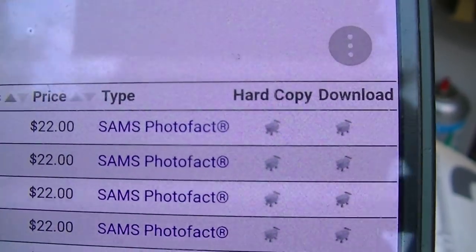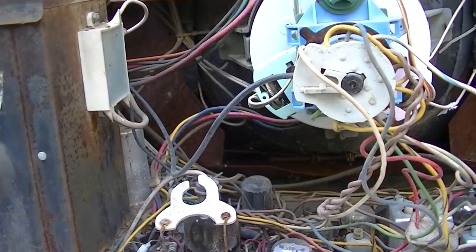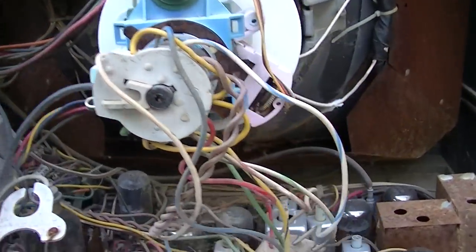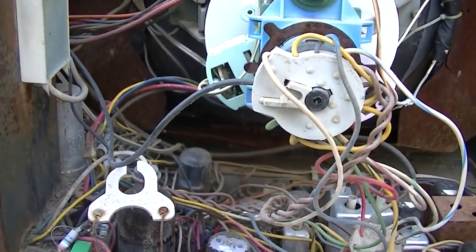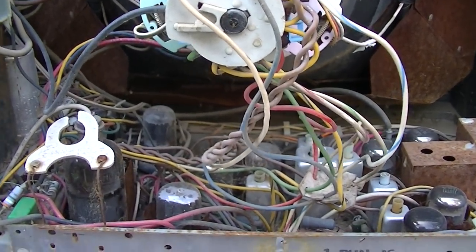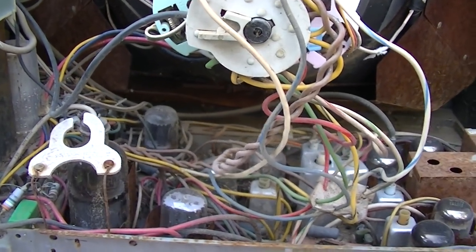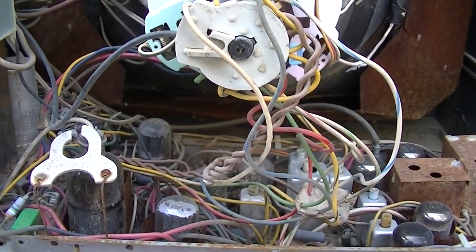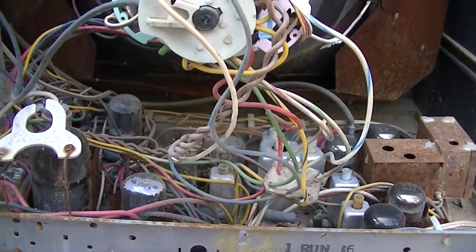And of course, it has not been scanned and uploaded yet because none of them exist. It's never been requested. So, guess I'm going to have to go dig the paper copy out. Come on, SAMs, get it together. Put out some decent quality scans and upload everything. Just because it's not a commonly requested schematic for Zenith Transoceanic or CTC-16, upload everything. Fill your server to the max. That way, it's all about convenience, right? Give me convenience or give me death.